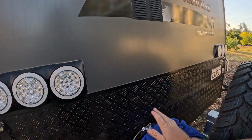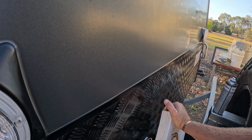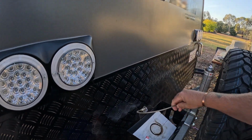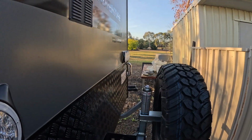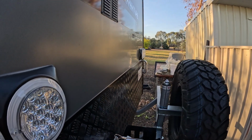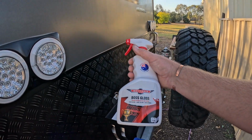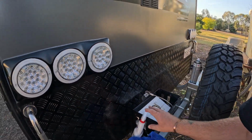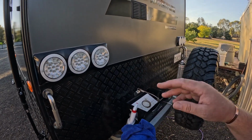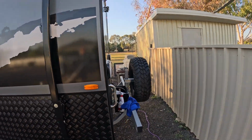Full size spare on the back, little jerry can holder. I've just been running around with the polish and stuff, but we've just got our stabilizer legs in there. If we go somewhere that's a little bit more remote, that we don't have access to all of the stuff that we would at a conventional caravan park, then we'll use that. Bowden Zone. I am a big fan of everything Aussie, so Bowden Zone for the win. I use it on my cars, I use it on my boat, I use that stuff on absolutely everything.